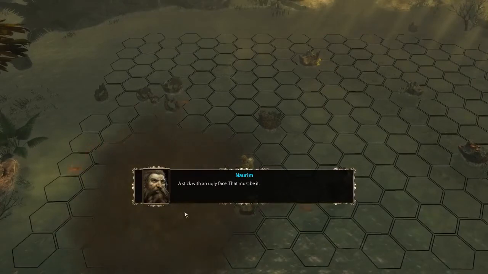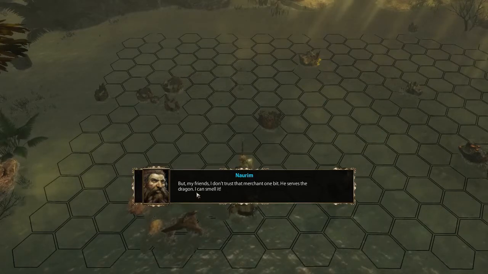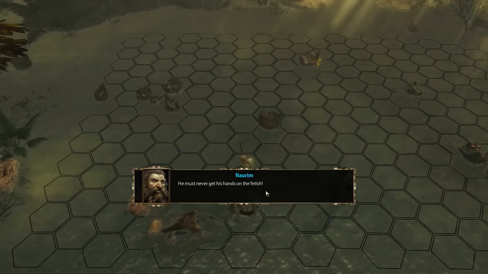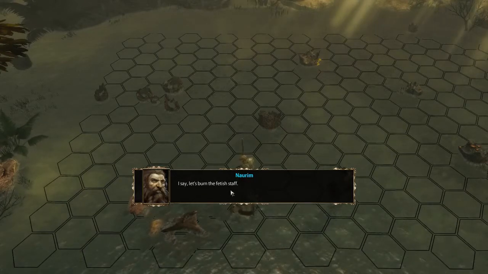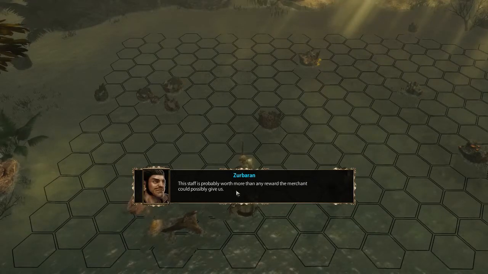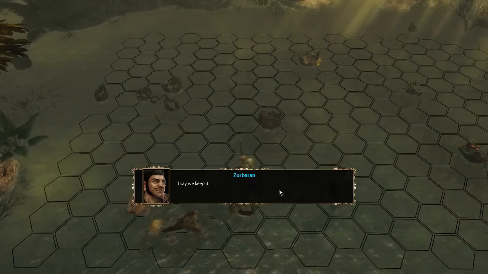A stick with an ugly face. That must be it. But my friends, I don't trust that merchant one bit. He serves the dragon, I can smell it. He must never get his hands on the fetish. I wholeheartedly agree. I say, let's burn the fetish staff. I wholeheartedly disagree. The staff is probably worth more than any reward the merchant could possibly give us. I say we keep it.